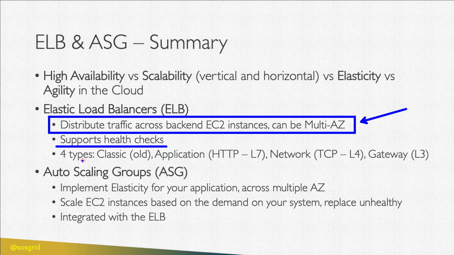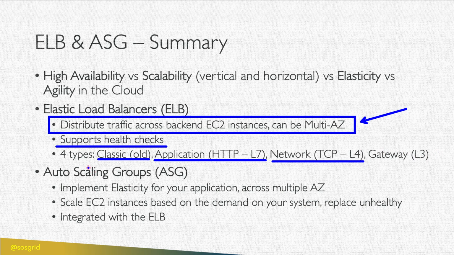Okay, and there are 4 types of elastic load balancer. Initially it was 3, but now we have 4. We have the classic, which is the older one and almost not in use. The newer ones are like the application, which is layer 7 of the OSI model. I mean, we don't know what the OSI model is, but that's it. That's like HTTP or HTTPS. We also have the network, which is usually good for ultra performance, and that is layer 4, which is the TCP/IP suite. We also have the gateway, which is layer 3 as well.